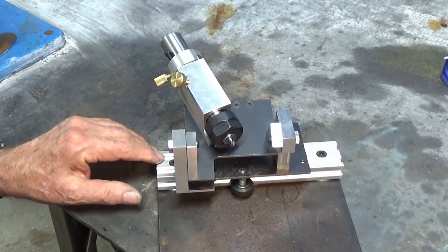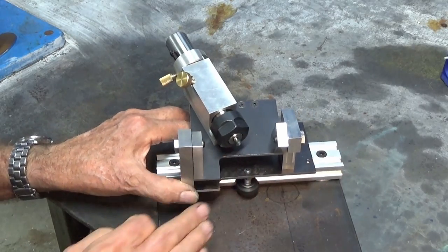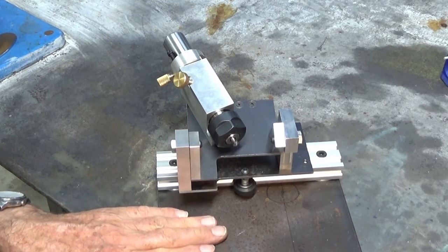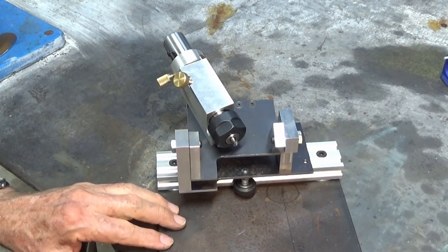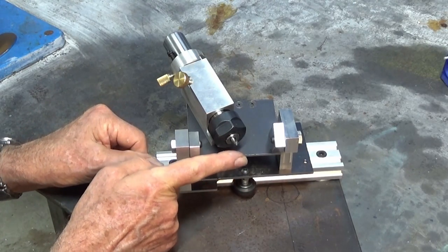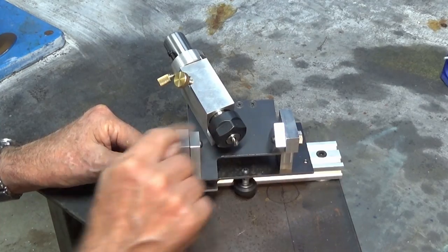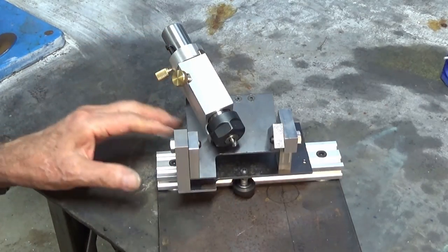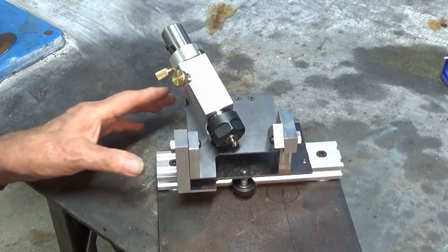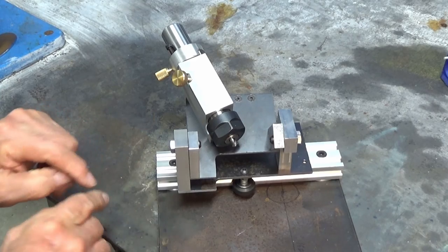So in the next episode, we're going to get the traverse mechanism set up so we can grind the tip of the drill and traverse that past the wheel in a controlled manner. I'll get the grinding spindle set up in this space here. Now, it will need to have a very small range of adjustment so we can move the face of the cup wheel into the correct alignment with this axis through the trunnion plate here. So we'll need to build in a small amount of movement with that. Only a couple of millimeters is necessary. And then we'll do some drill grinding and we'll see how that works out.